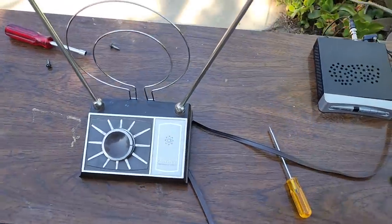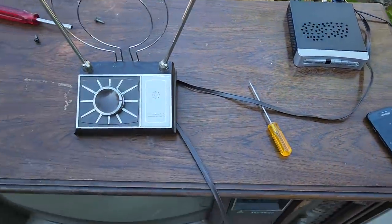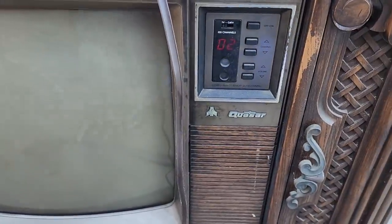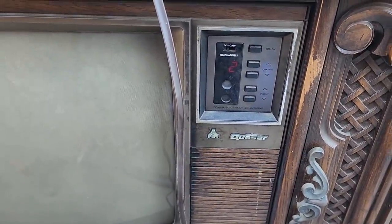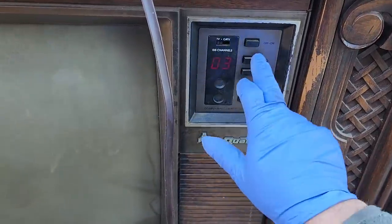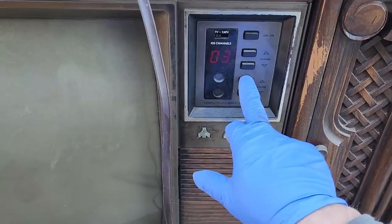Okay, we got some rabbit ears in our converter box here. Yes, you can still use rabbit ears to pick up TV. Maybe if the TV works. Let's see, channel. I think the converter box is on channel 3.